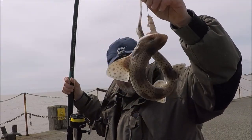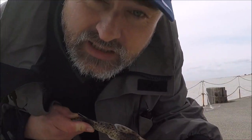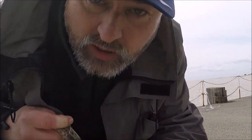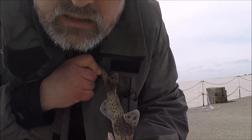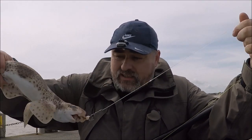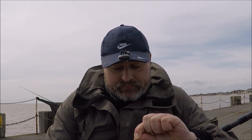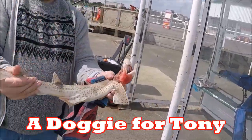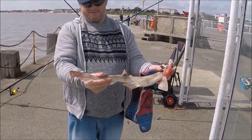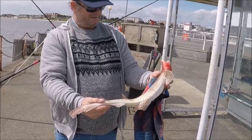Caught a fish at last — dogfish! This is the commonest member of the shark family in UK waters. It's a lesser spotted dogfish, or some people call it a catshark, and they're nice to eat as well so I'm going to take this home. That's fish number two — also a lesser spotted dogfish, and that is also big enough to come home for a meal. That's Tony, fishing the next hut along from me — he's caught a nice dogfish too and he's going to take that home and eat it.